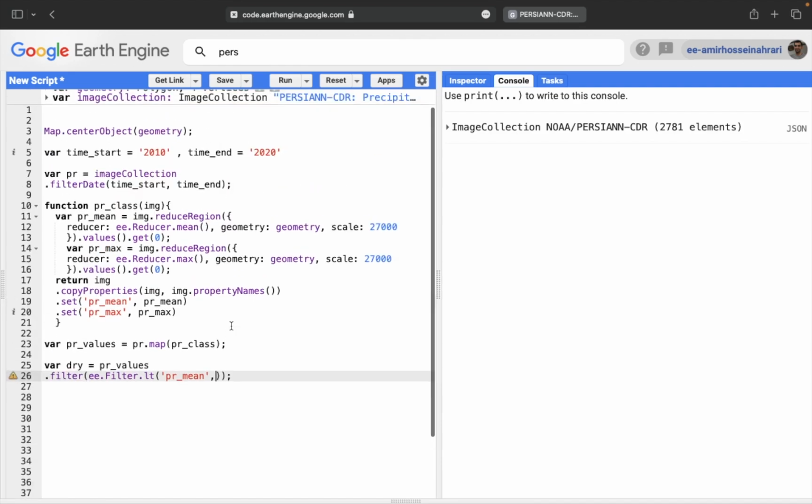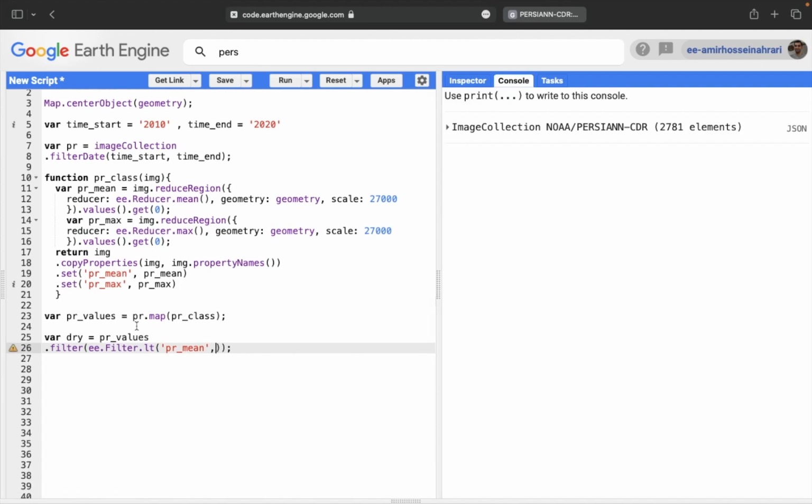And also you can use this kind of technique for a variety of satellite data products available in the Google Earth Engine, for example soil moisture, temperature, or NDVI. You can use it for a variety of products, and it is completely independent from the satellite and the type of data you are working with in Earth Engine. The only thing is that the data you are working with should be an image collection to add a new property and to filter data based on it.